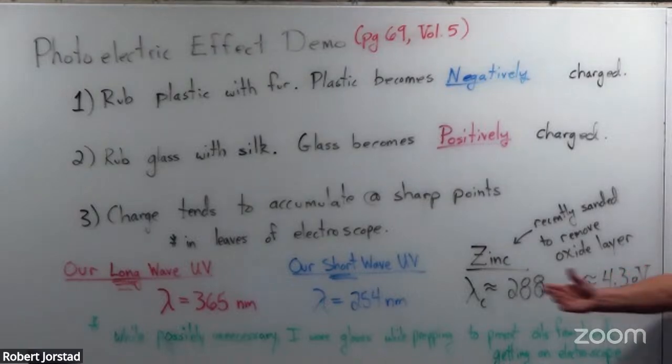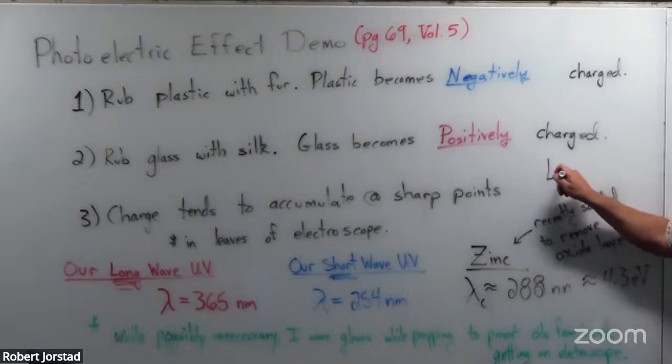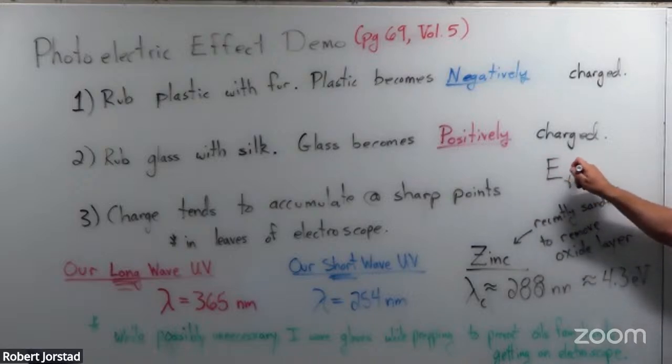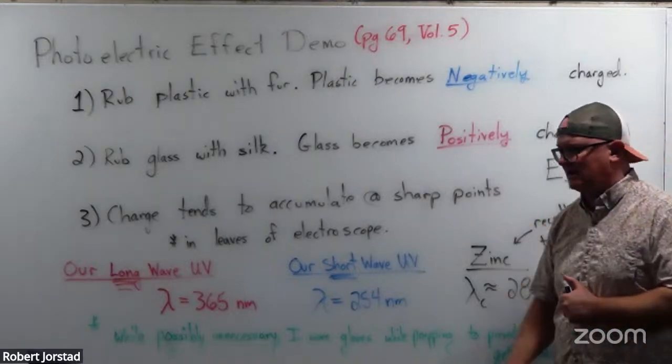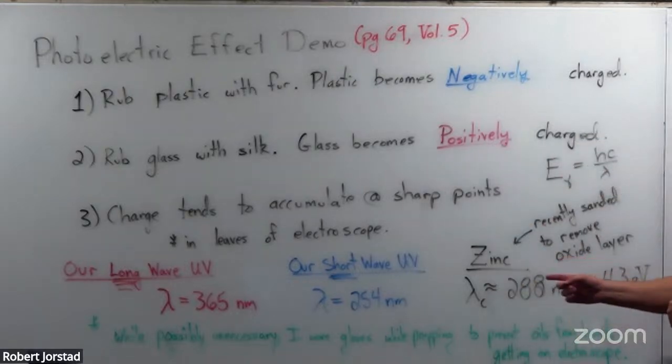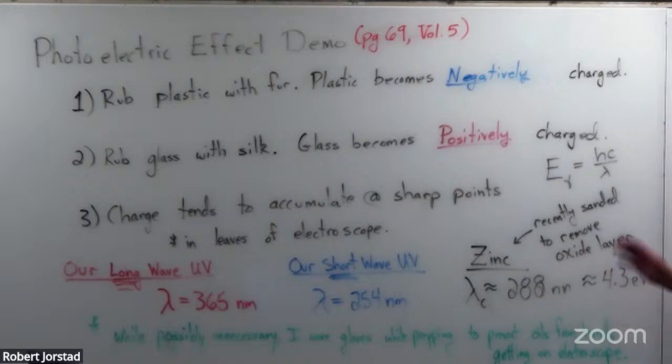But as the wavelength gets shorter, the energy of the photon is given by hc over the wavelength. So if the wavelength gets shorter, it has more energy, and basically short wavelength or high energy photons are able to kick electrons off a piece of zinc, as long as the energy of those photons is greater than 4.3 eV or so, depending on the resource you read. One was like 4.25, another was 4.33.